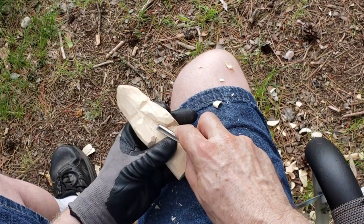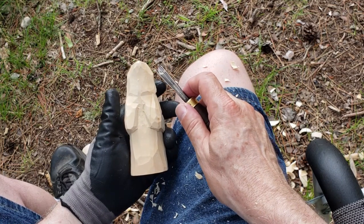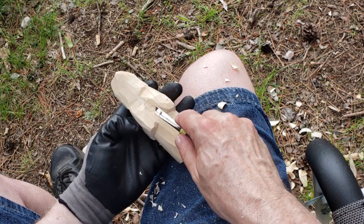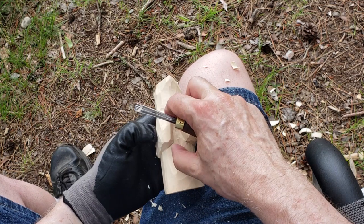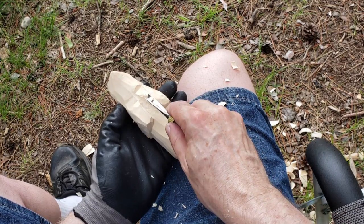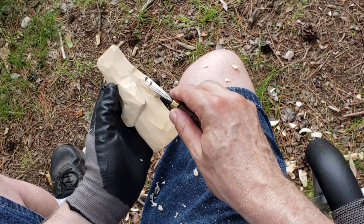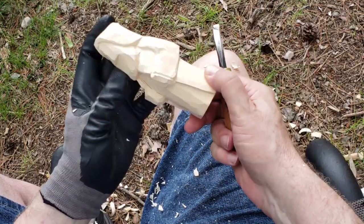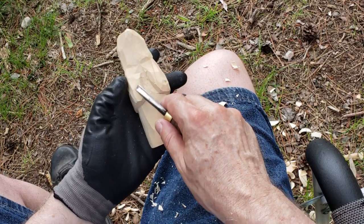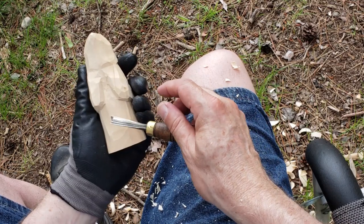Now we can — I don't know what we're going to do here to break it. I can either leave it, or sometimes I have like a square with a scene in it — if there's more room I would have this square and then an indent of a tree. But it's too small. Sometimes I put a heart in the back, but no — we're going to paint a loon on the front. That will be sufficient.